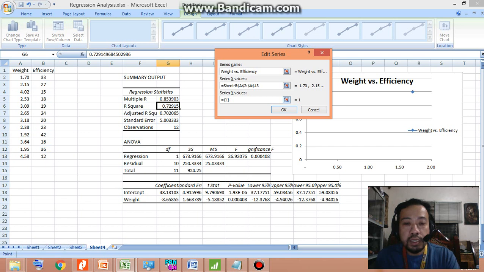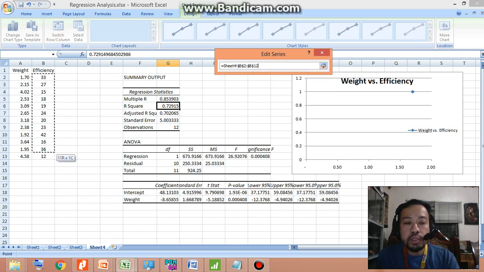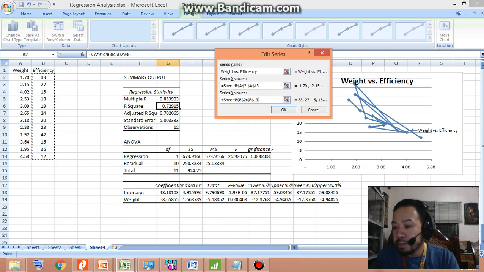Ito naman sa series y values, you highlight all the y values. You do not include the label. And then click OK.